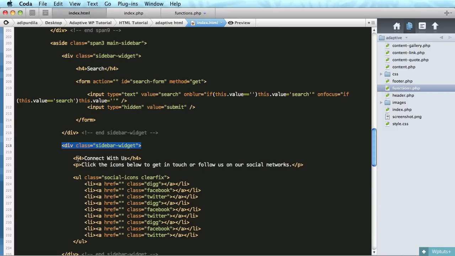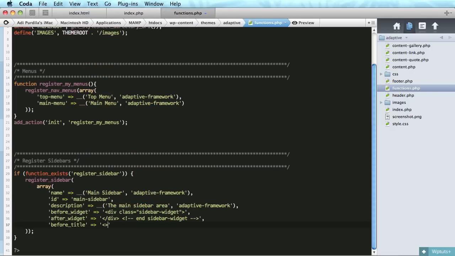In our case, it's an h4. So we'll do h4. And finally, after title, oops, it's going to be the closing h4 tag. Okay, and that's all we need to register a sidebar.